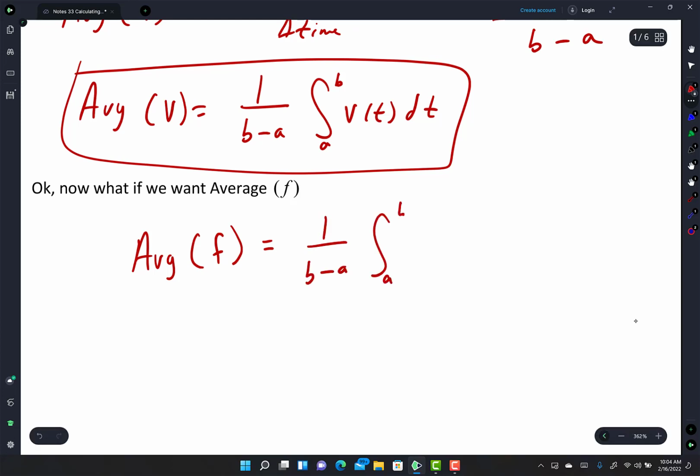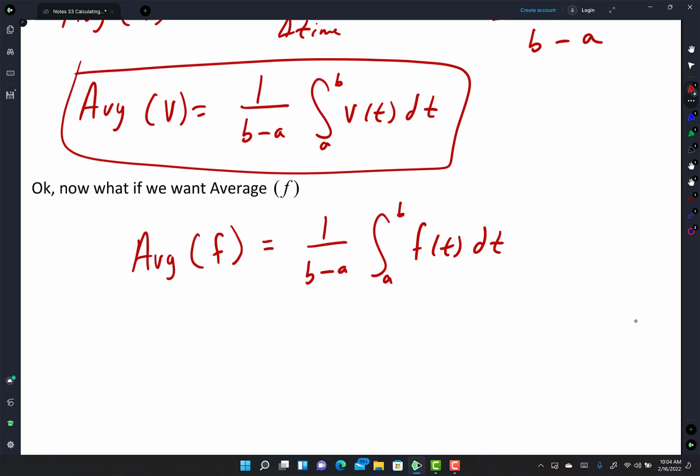Yeah, perfect. F of t or F of x, it doesn't matter. There it is. And you derived, in case you're wondering, why is that average? Well, how do we find average velocity? If this is average velocity, then average of anything will always be this formula. Does that make sense to you guys? Yeah, there it is. We got it, guys.